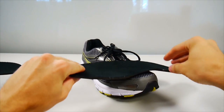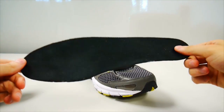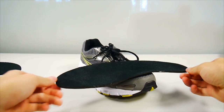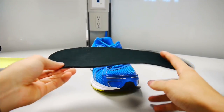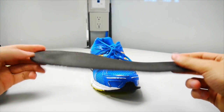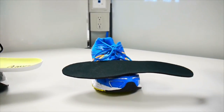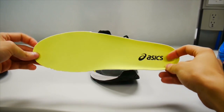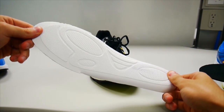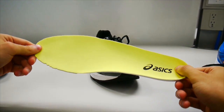It's always fun to judge something by its sole, in this case, insoles. The Saucony insoles are fairly bland, but they are shaved to be slightly thinner near the arch to provide a better fit. The insoles for the New Balance shoes are super basic. Nothing going on here besides a foam cutout and the shape of the insole. The Asics insole was the flashiest of them all, with a form shape and patterns on the underside. I thought it was going to be the best, but it ended up shifting around slightly on my runs and squeaked around when I was walking.